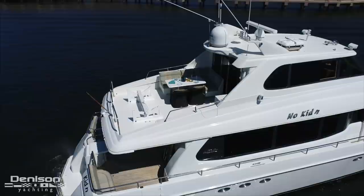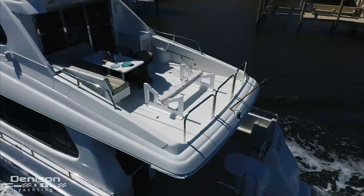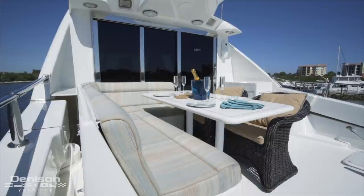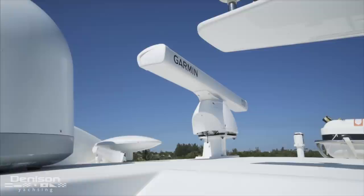After the sky bridge you can step outside through a floor-to-ceiling stainless glass door onto the tender deck, where a lot of this boat's activity takes place. This is a great open area for storing not just your tender but also larger items like a jet ski or paddle boards. For getting your tender and toys in and out of the water there are a pair of davits on either side of the superstructure. The primary space used by guests up here is the al fresco dinette on the port side. Looking directly up, we see this 76 Lazara's radar arch, which features a TracVision TV dome and a brand new Garmin radar replaced in 2020.